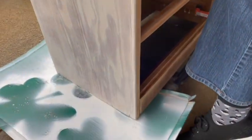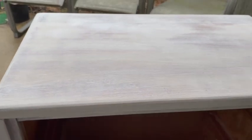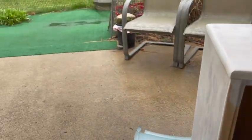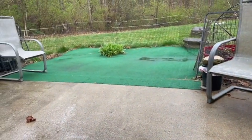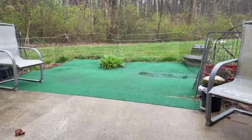Okay, so just a quick look at how it is so far. I've got the one side. I'll probably do a little bit of a touch-up. And now the top. So it's looking really good, and we'll just keep moving on. Just wanted to give you a quick progress report here. And it started raining again, so I need to be super careful. Luckily, I'm doing a whitewash, so it's not like thick paint that will get really humid and not dry well.